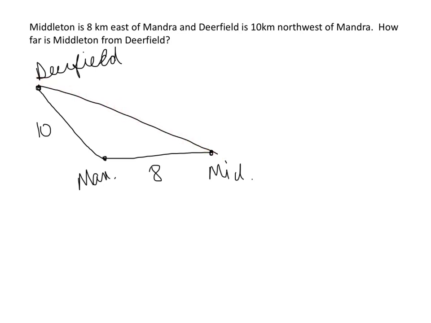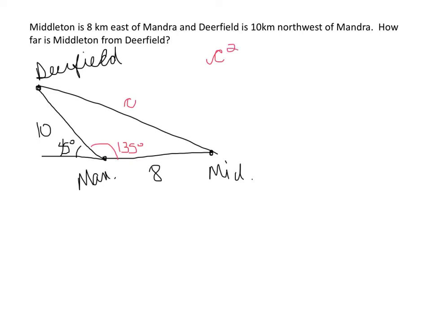The piece of information that this problem expects us to understand is that when it says northwest, it means perfectly northwest at an angle of 45 degrees. On a test, I would give you that information. But if we know that the angle shown is 45 degrees, we can find its supplement here to be 135 degrees. So now, when I need to find the side length, which let's just call it C, I have an angle C to work with. This becomes a very simple problem once we've got a sketch that makes sense, and we can use the law of cosines.